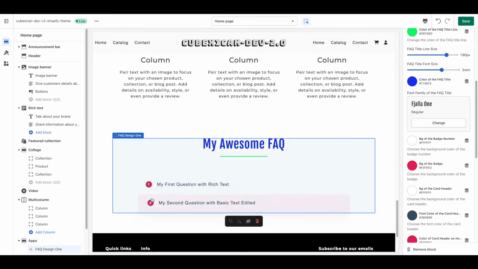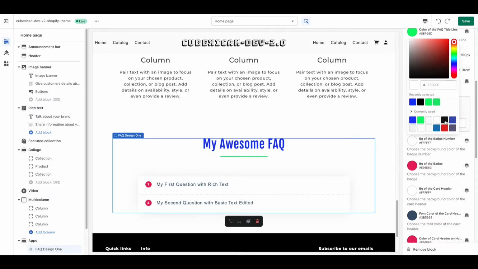We can also change the background of the batch number. This one's here. As you see, each question has a circular batch with a number which says the number of the question that you have. Right now the batch number is on color white. Let's just change it to, let's see, purple, for example.